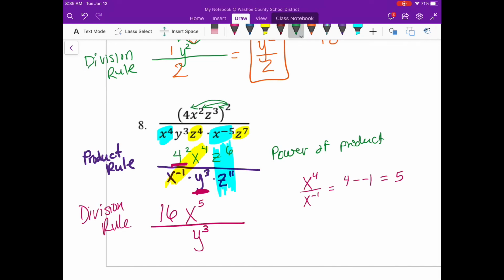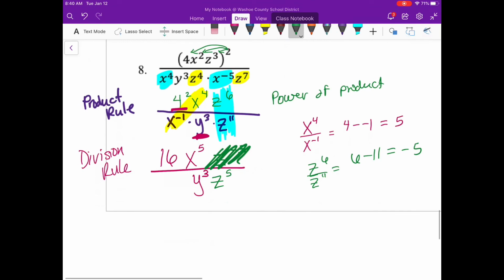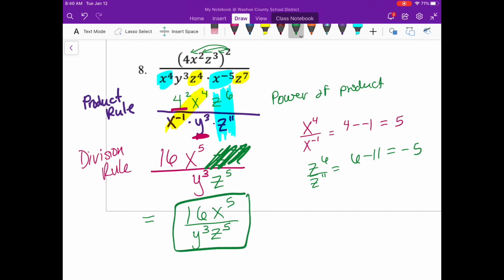And when I do the z's, here's what's going to happen. Z to the 6 over z to the 11. We have 6 minus 11, which technically gives me a negative 5. So 2 options, okay? You can either say, okay, that means z to the negative 5. When it's negative, though, we know we have to find the reciprocal. So another way you could approach this is say, oh, I know it's going to be negative in the numerator, so it can come straight to the denominator. Because when you switch the direction, it's going to get rid of the negative there. So if I were to make this all pretty, you would just leave it as 16x to the 5th, and then y cubed z to the 5th, and that would be your final answer.